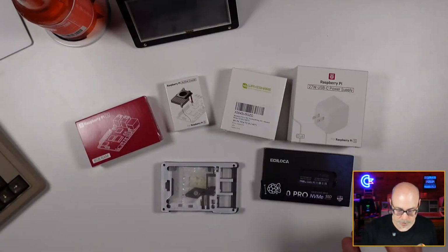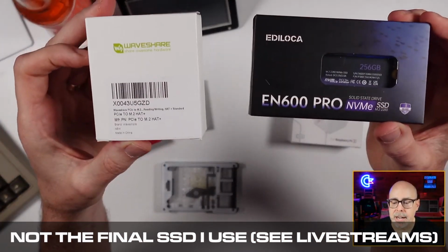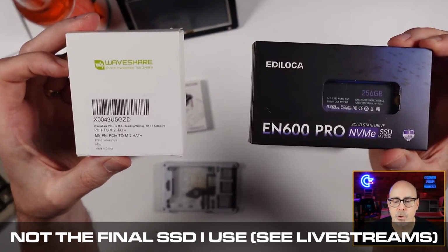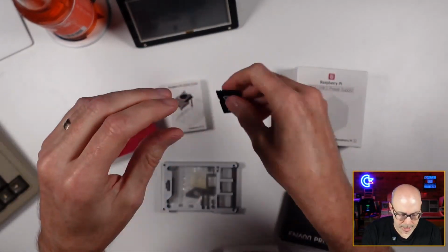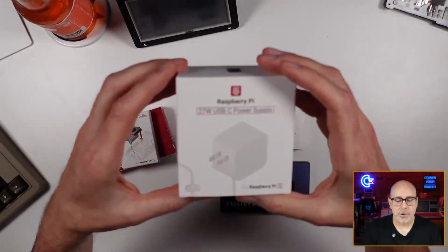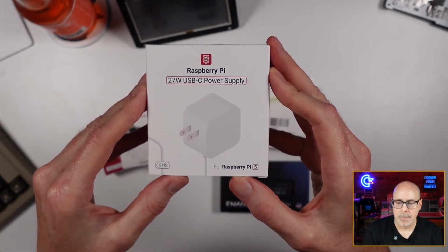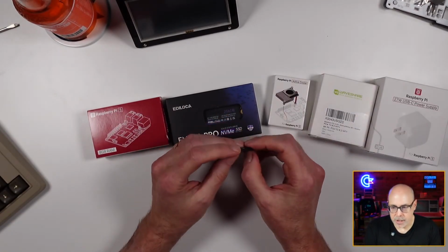But we're not just going to fire this up. We're going to do something new. We are going to add an NVMe SSD using this Waveshare PCIe to M.2 HAT. So we're actually going to prepare this and get it all ready. I also do have the Pi Active Cooler. You really need that for this Raspberry Pi right here. I also have the official 27-watt Raspberry Pi USB-C power supply. Even before I do all this, I am going to prepare this SD card.